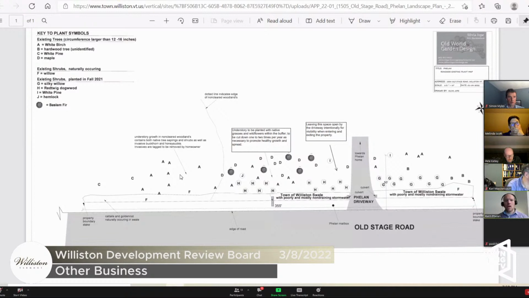Yeah, for sure. So the plan that I had submitted with the final CO that was signed off only had 3 of those silky willows. At the time when I planted them, I did 10 of them instead. So I'm just trying to emphasize that at that point, I felt like it was inadequate. We went above and beyond what Matt had required me to do, and I had planted all 10. I just wanted to highlight that fact.